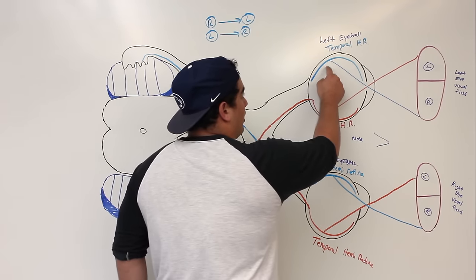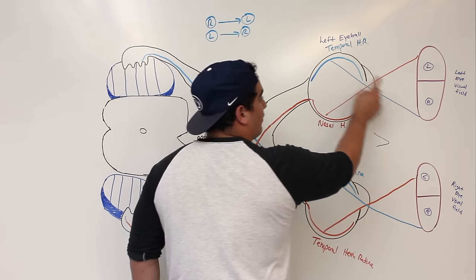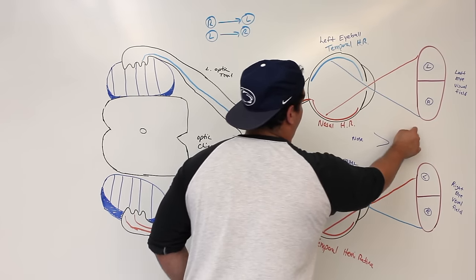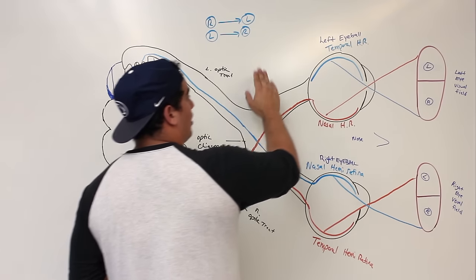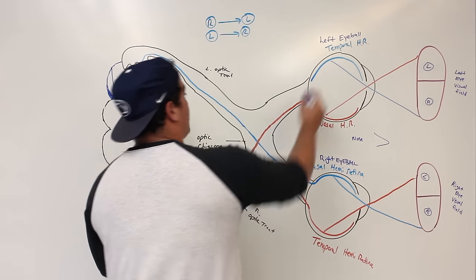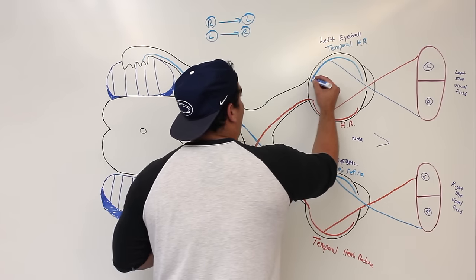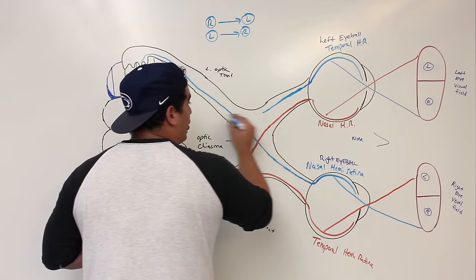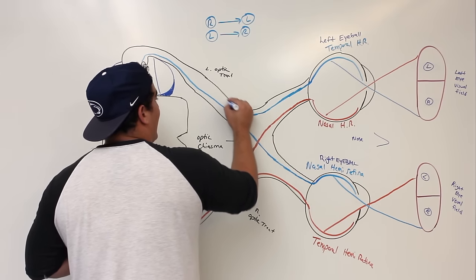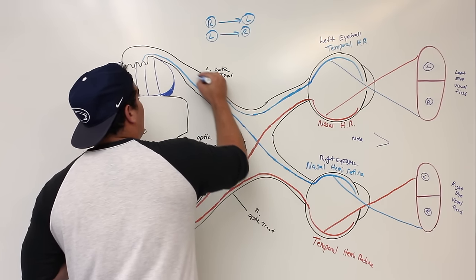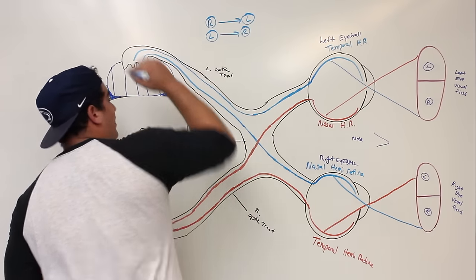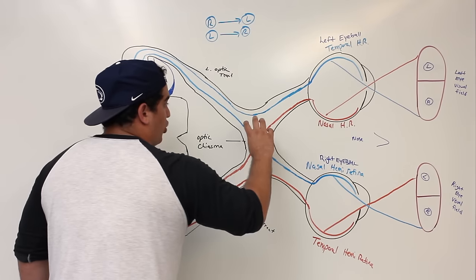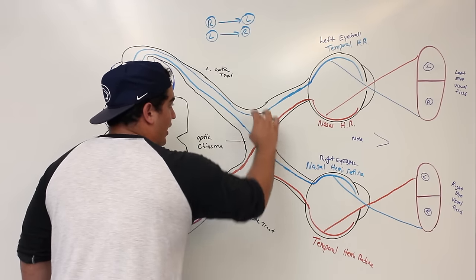Temporal hemiretina, it's going to be receiving information from the right visual field, right, of the left eye. So it's going to be receiving from the right visual field. When anything from the right goes to the left, we're already on the left side of the eye. Let's just keep it ipsilateral. So these fibers here are going to come down the left optic nerve. It's not going to cross at the optic chiasma. It's going to stay on the same side and move down the left optic tract and into this area right here. Okay? So these are your fibers that are crossing, and these are the ipsilateral fibers.